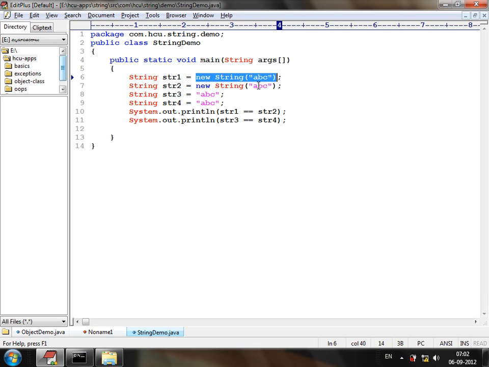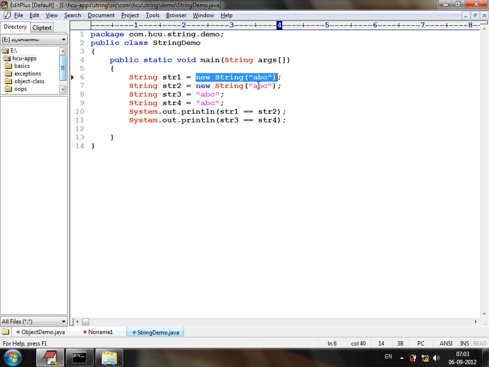While adding a new object to the constant pool, the JVM will verify whether an object already exists with the same content.